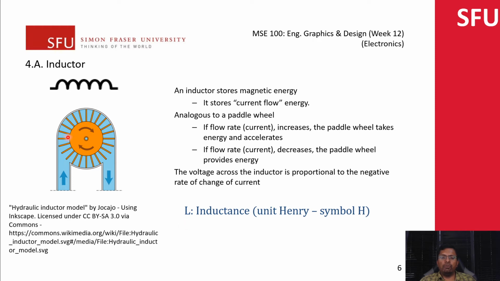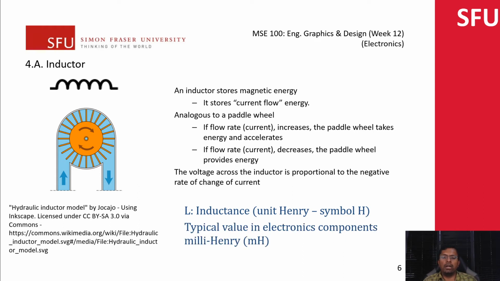So the symbol for the inductor is L. This is the inductance. The unit is Henry, and the symbol is H. In electronic components, typically you will encounter inductances in millihenry. But you can have higher inductance in a motor that has some windings in it, and a large transformer can have much higher inductance. But when we're dealing with electronic components, they will typically be in Henry, which is actually on the higher side.